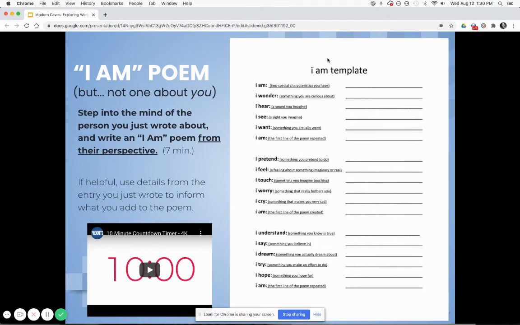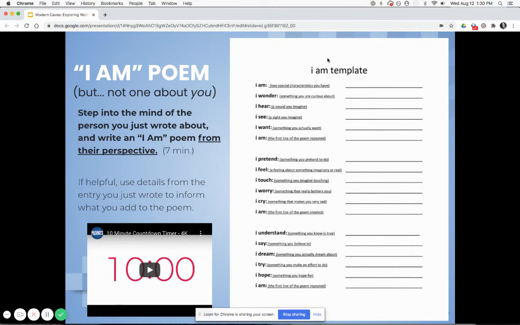So this part of this activity can be a challenge because maybe they don't know the person very well. And you can say, well, if that's the case, you can hypothesize, you can just kind of imagine what that person would put there. But the point is that we want them in the second step to try to get their mind away from focusing on themselves and trying to see it from another person's perspective.